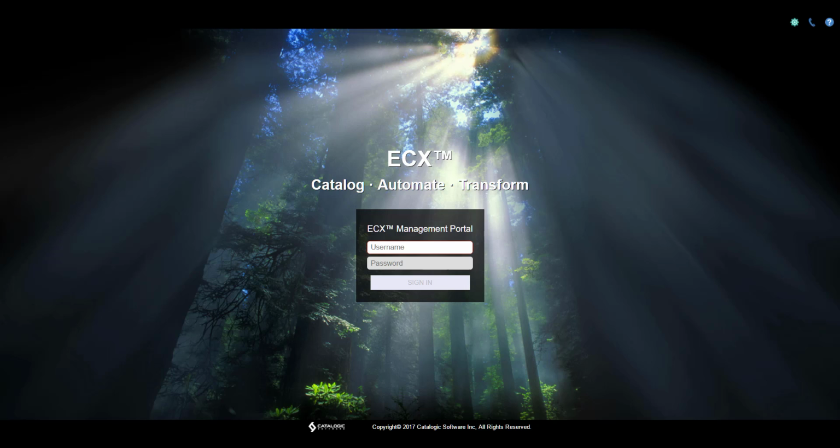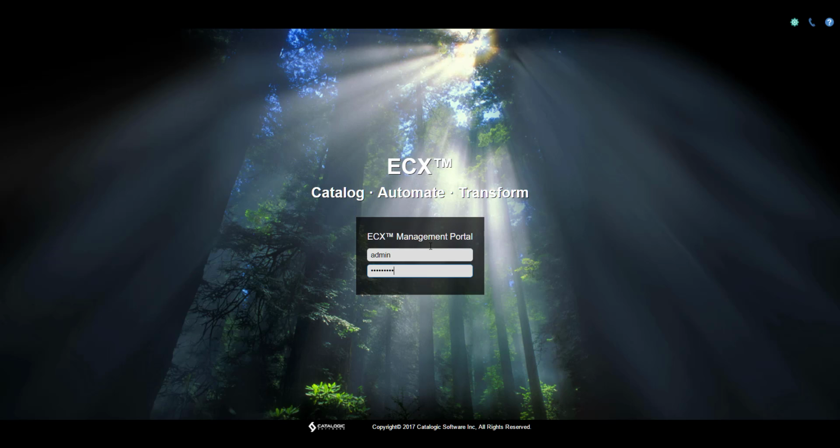So ECX is actually a software appliance. It deploys as an OVA file which lays down its own base Linux operating system from which you can just access through any web browser. Here I can log in as my local admin user. Alternatively, I can set up additional sub-administrators to log in.